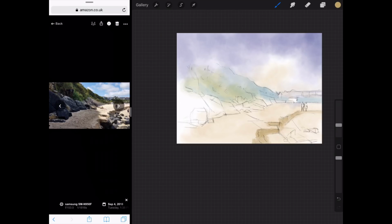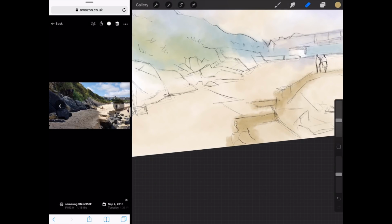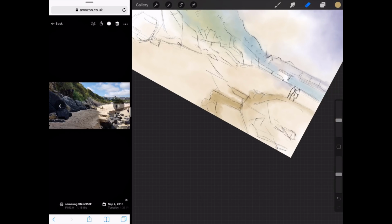Again, I'm not worrying about pencil lines too much because once I use the eraser to soften off those top edges, I want a nice sharp edge along the top. And you can see I've got the eraser now, and I'm just cutting away and erasing the paint marks along the top of this bank to give us a nice sharp edge.